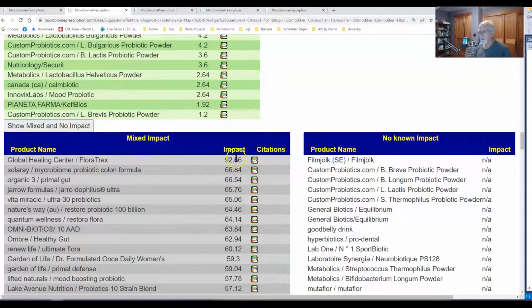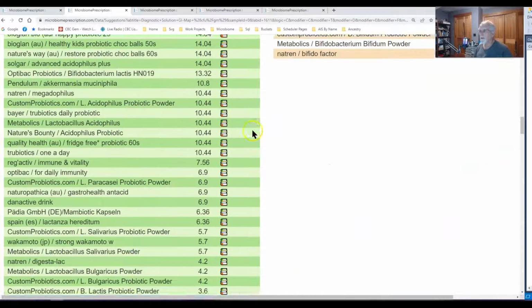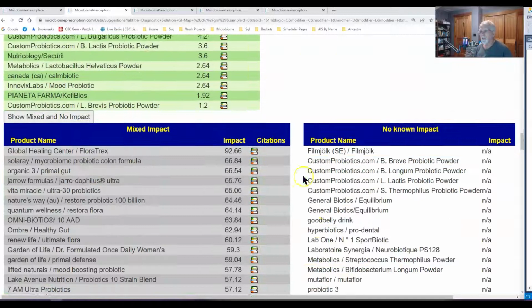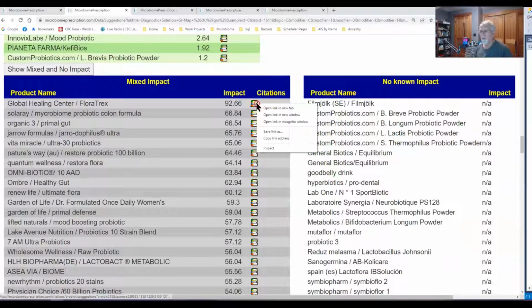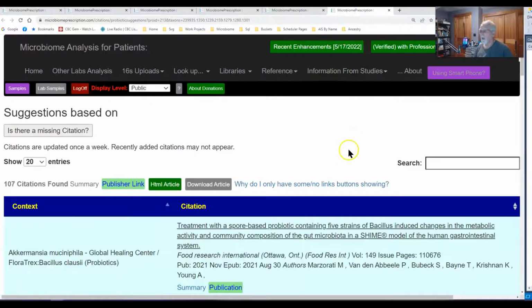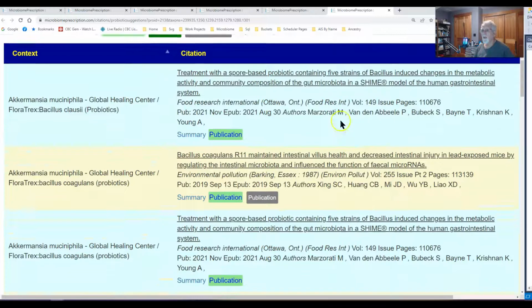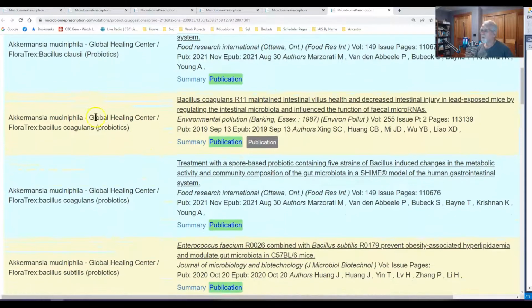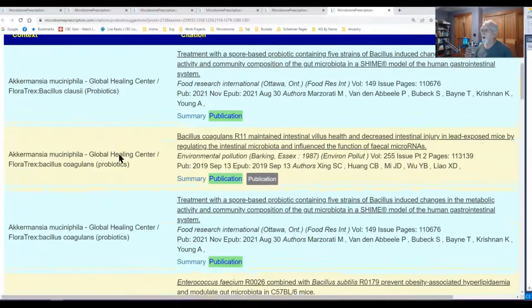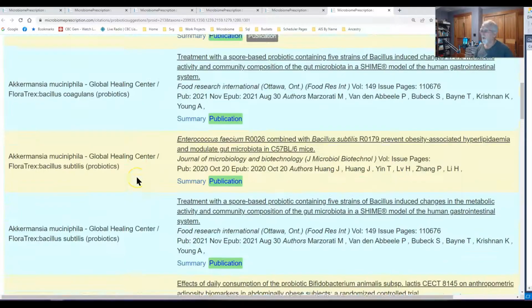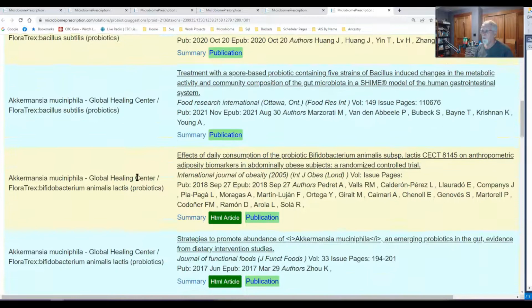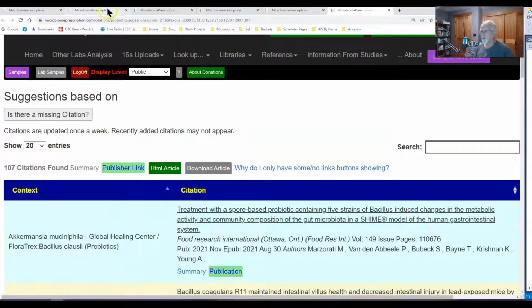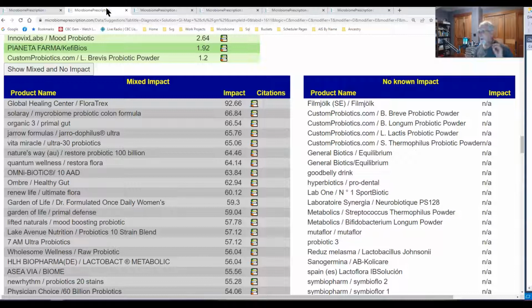If we take something like this one, which has a very high impact, much better than anything up there, but some of the impact is negative, we can just go in and take a look at that and see what the studies are showing and what the impact is, and you can go through and take a look. Again, the purpose is to give you the information. Yes, I'm asking you or your MD to do a bit of work.